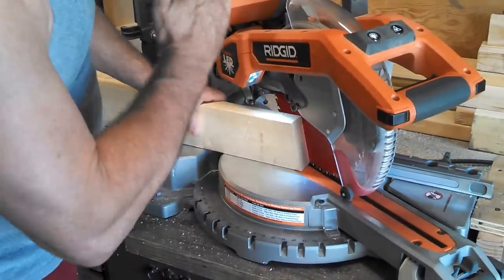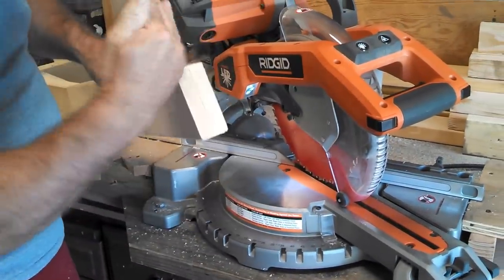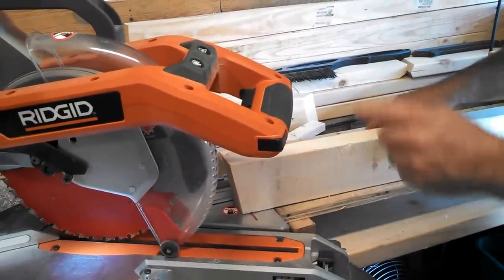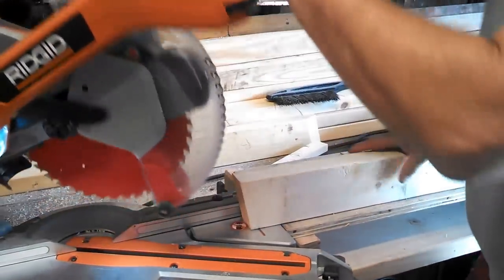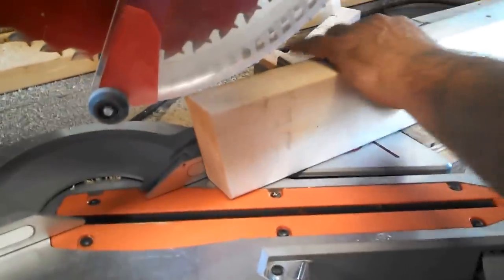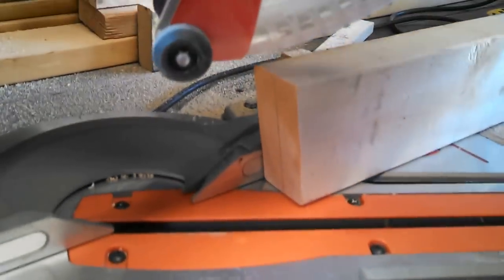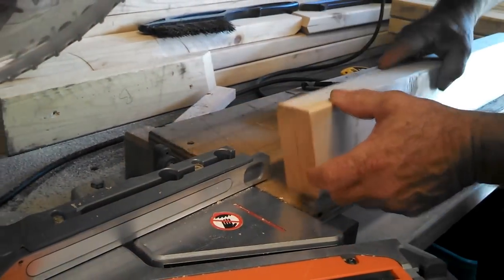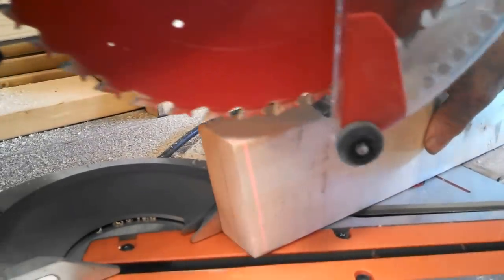So I'm going to cut. You can cut on one side to get the angle going one direction, then come over to the other side and flip the board over to cut the opposite end. I'm going to pull this up and have my dad get a little closer so he can see the line. That line is exactly in the middle. I'll mark the top so I don't have to get in the way, and we'll see how that works.